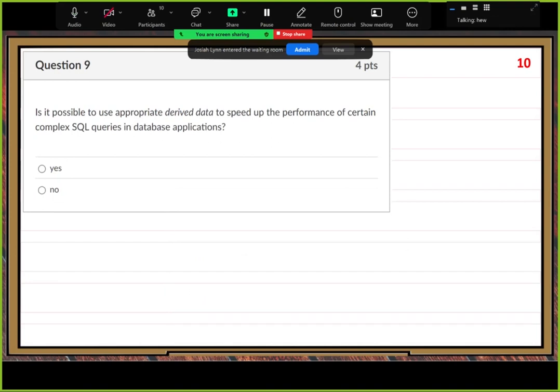Number 9. Is it possible to use appropriate derived data to speed up the performance of certain complex queries? Yes. Actually, that's the way. Because for some complex queries, it could happen that the time used to run them could be very slow.